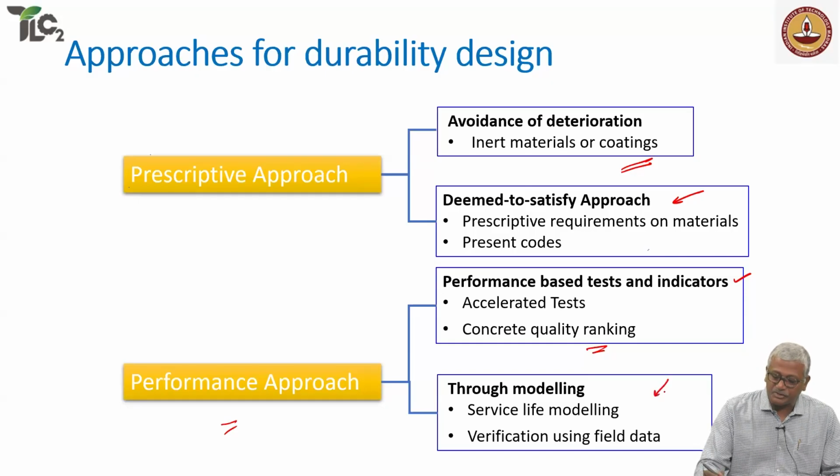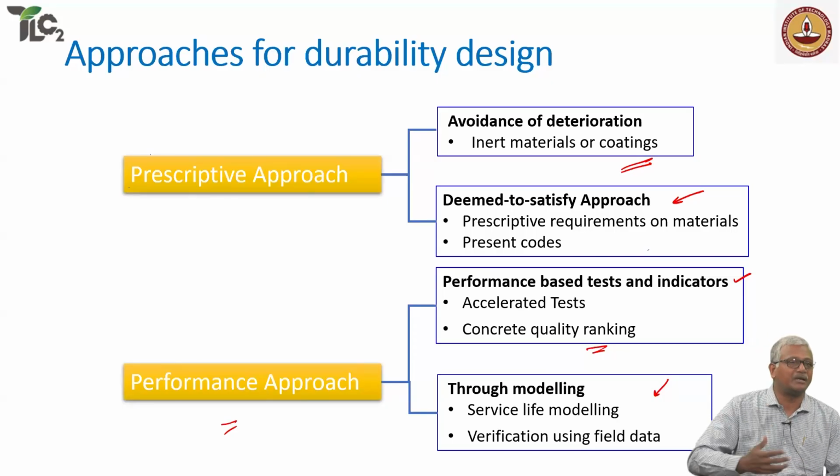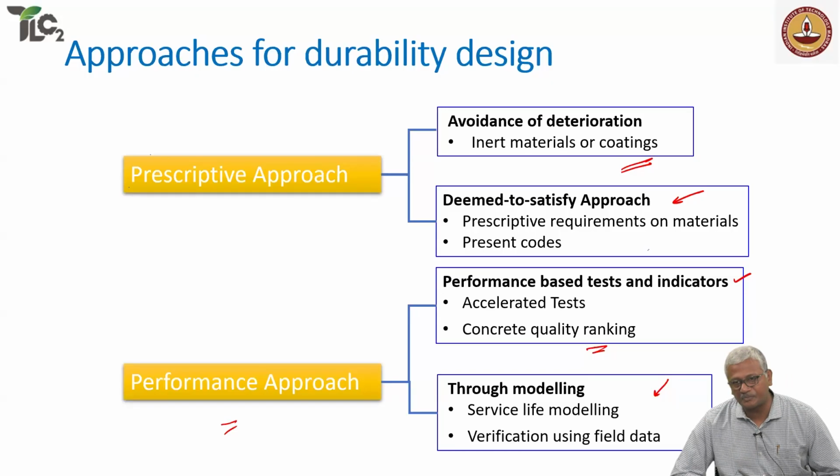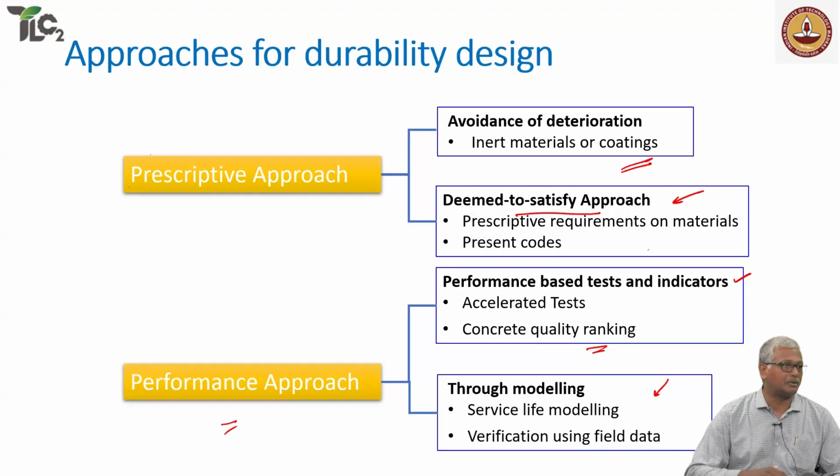The other aspect is, of course, if I have a sufficient amount of data in lab studies, I can create models with it and verify using field data. In the long term, that is perhaps the better way to go forward with performance specs, because we can't keep doing testing day in and day out. To select the material correctly, if you have a workable model, that's the best strategy to move forward. Okay, so these are some of the approaches. As I said, currently we are following the deemed to satisfy approach in our codes, where we prescribe things, we don't measure things as well. So the performance approach is where measurement is an integral part of the durability design.